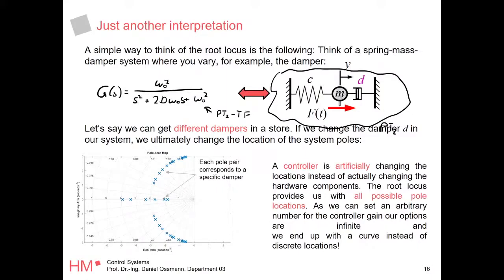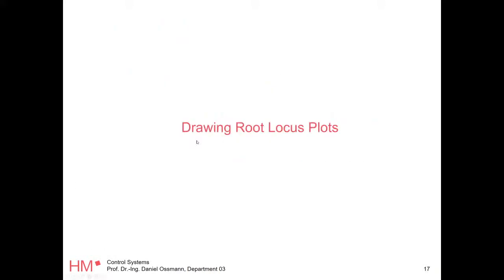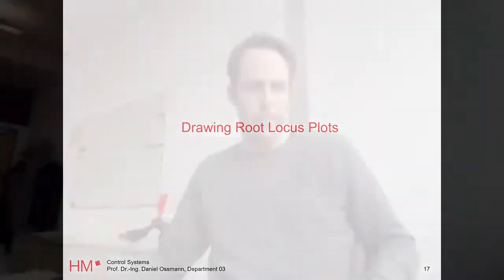Okay, I would actually jump right into the rules, how we actually draw these root locus plots, right? I told you there are 8 rules, and we're going to go through them step by step. I'm going to show you the 8 rules, and then we're actually going to do some examples on that. Probably not today. But we start with the 8 rules, and you see it's really not that hard. And then we're going to practice it. I think I've got 10 examples on that.